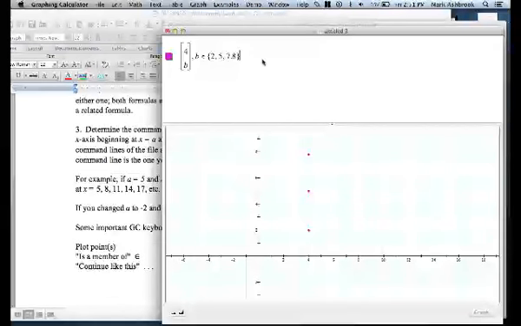Now suppose I wanted to plot lots of points, and I didn't want to type out 50 or 100 different y values for these points. What I can do is say we want them starting at 2 and going every, say, 0.1.